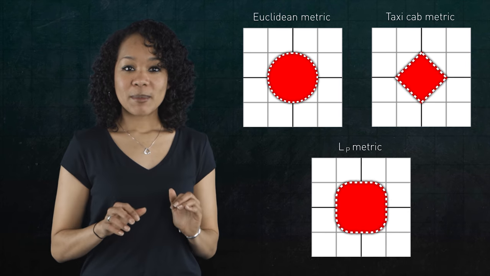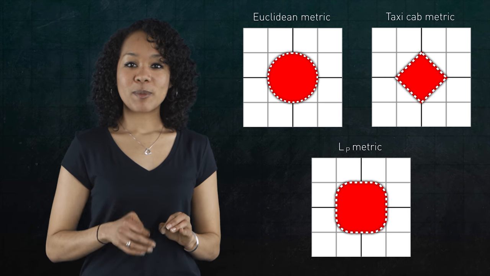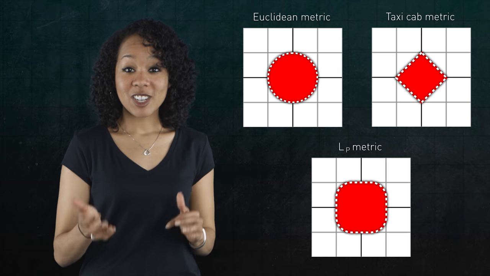What's cool is that a topology, these abstract open sets, are the right generalization of the open shapes, the circles, diamonds, and squares that come from the Euclidean taxicab and LP metrics. So in addition to doing math with numbers, these axioms give us just the right foundation to do abstract mathematics with shapes, like Mobius bands and Klein bottles, and their deformations.